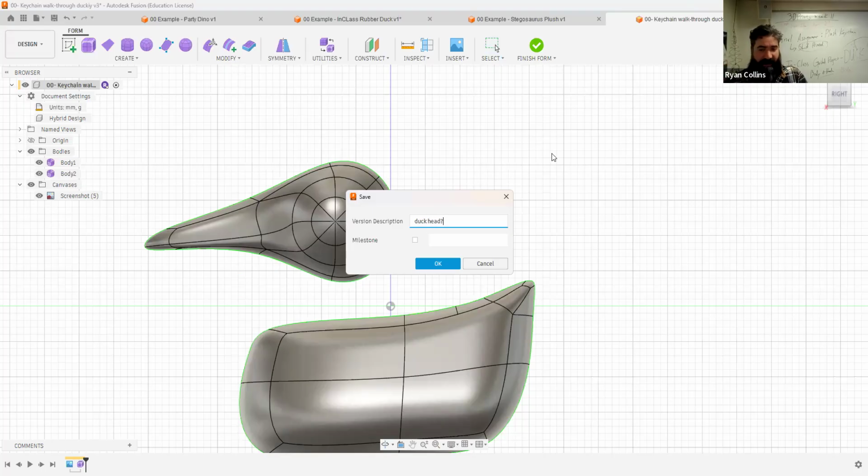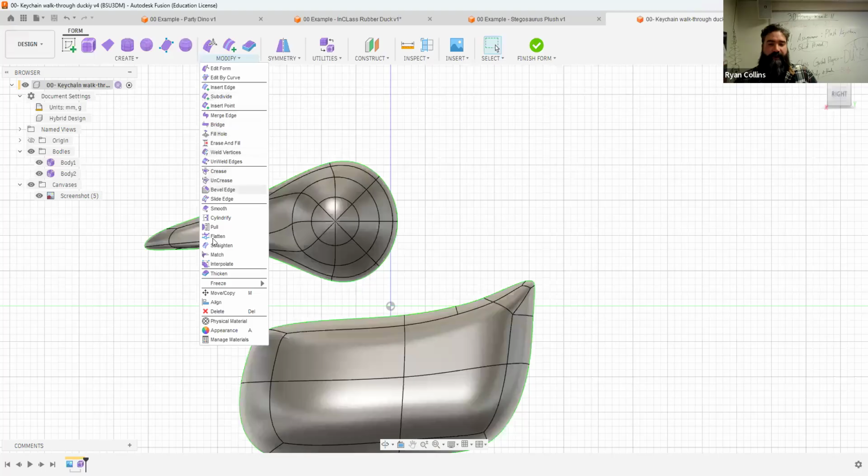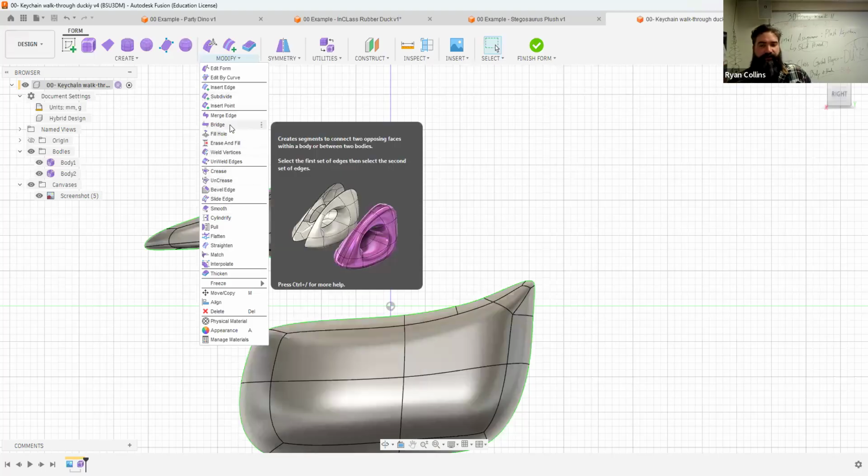Now we have a duck head. All right. So we want to join these together. Now, we can do a lot with this, but we're going to do a bit of a combination like we did with the spoon, and we're going to still use the bridge tool. However, the bridge tool works on faces, yes, but face edges. So the edge lines. In order to do that, you cannot bridge two solid or at least enclosed bodies together. There has to be an opening.